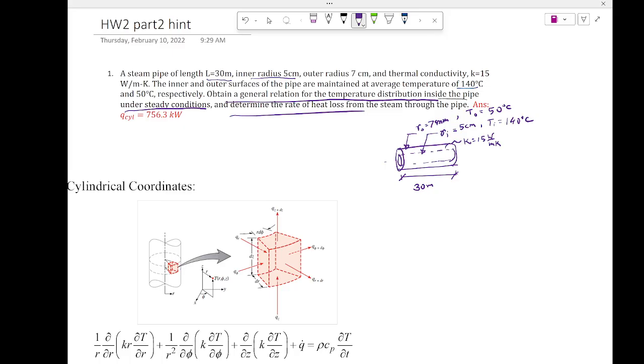Once you have that first part done, what's the second part asking? The Q. Do you remember I was showing the Q equation as well? I was showing how to find the Q equation. Just plug the values in here, and you should be able to find the final value.